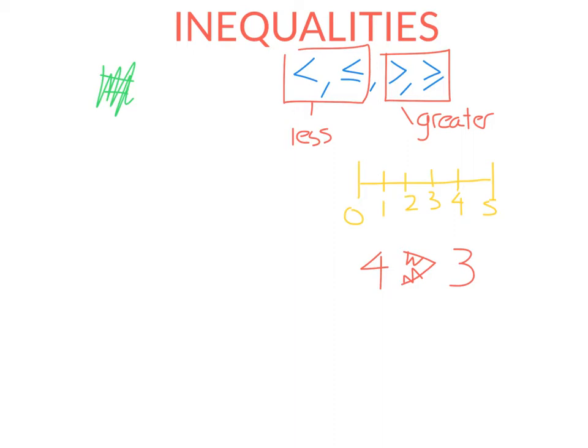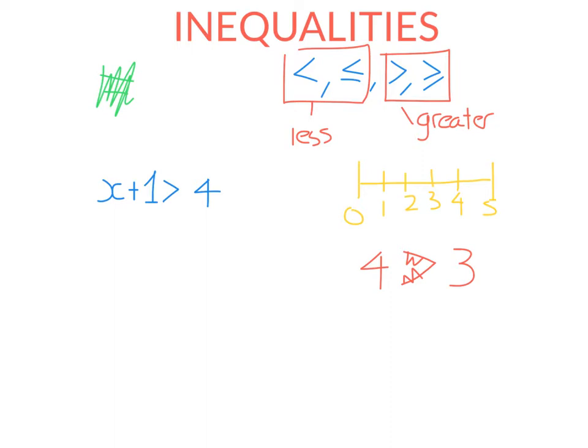So instead of having something like x plus 1 is equal to 4, we know how to solve that. It's easy. x equals 3. But instead of having that, what we do is we replace the equal sign, and instead of an equal sign, we might have a greater than sign. So we're going to solve inequalities, things like this. x plus 1 is greater than 4.